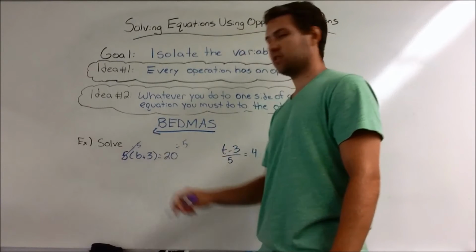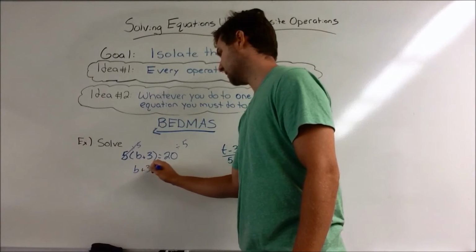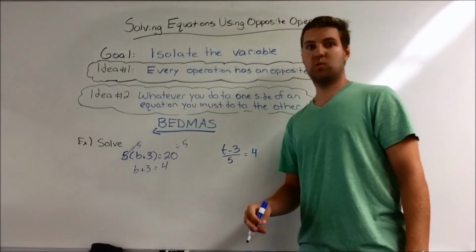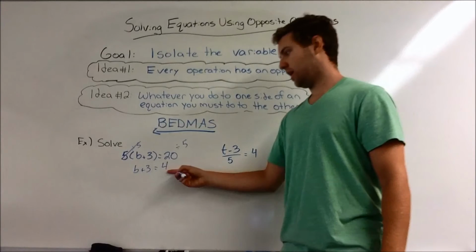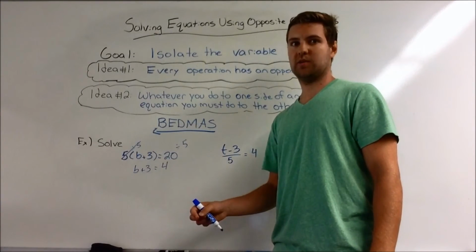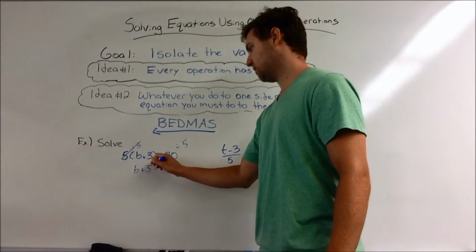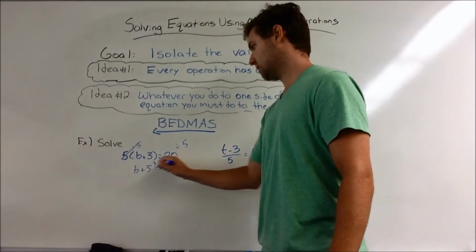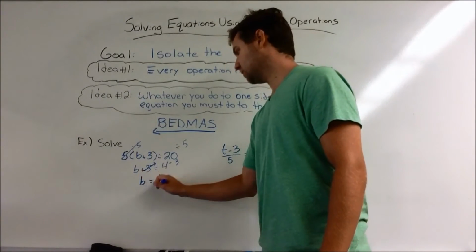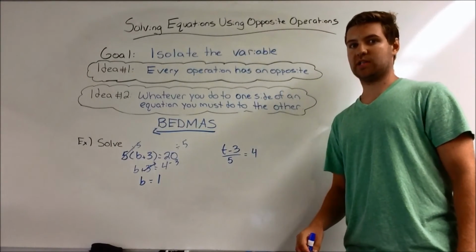So those cancel out, and we're left with b plus 3 equals 20 divided by 5, which is 4. So once we move that 5 over, this new line is a simpler equation. It just has one number on the side of the b. And we can move it by subtracting 3 from both sides. Plus 3 minus 3 are gone, and we're just left with b equals 4 minus 3, which is 1. So you get b equals 1 as our answer.